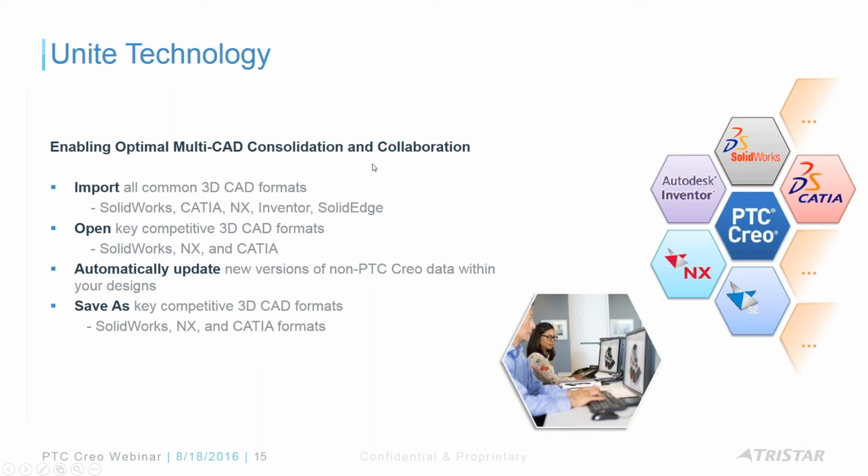So what that means is, before you had the import only option. You could not open a file from a different CAD software other than PTC software, like SolidWorks, CATIA, and NX. You used to have to import it and convert those files to .prt or .asm before you could use it in your assembly. Well, now you can just do open, and it will bring your file in that native format without converting to .prt.